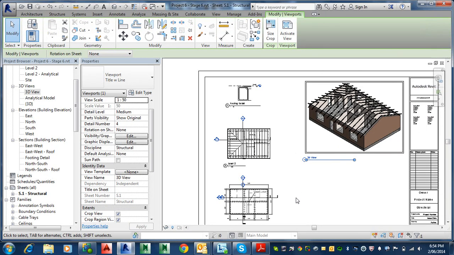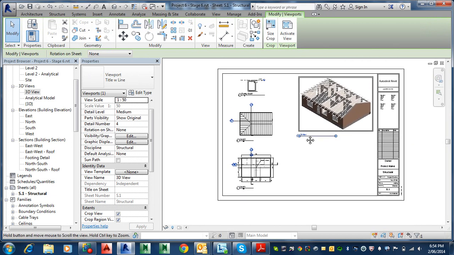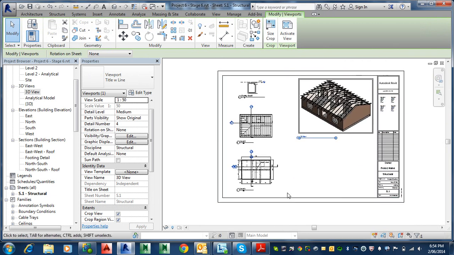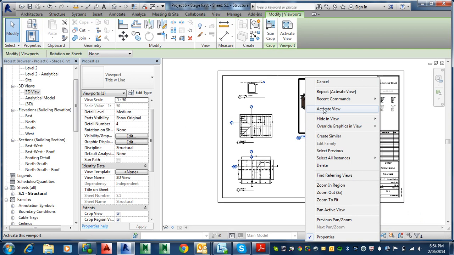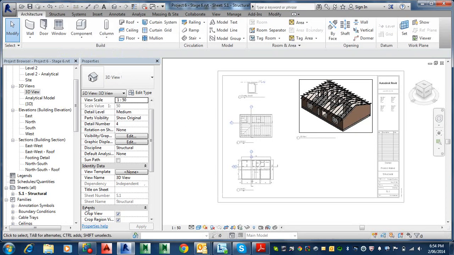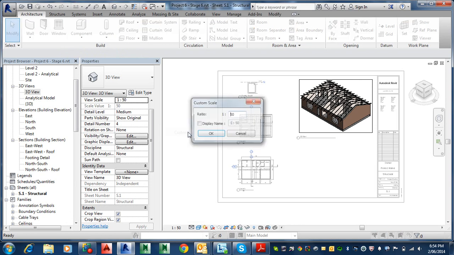Now, according to my little drawing here, that's taking a little bit more space than I thought. So maybe I don't want 1 to 50 and I don't want 1 to 100, but something in between. So I can either go back here or just do it from here. I find it easier to activate the view and go here and create a custom one. Alright, so click custom at the top and we'll make this 75. Okay, 75. So the display name automatically becomes like that.